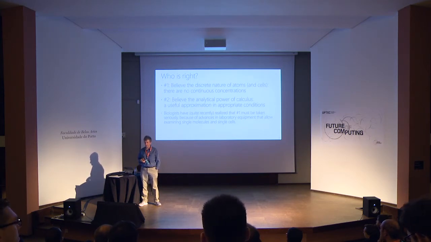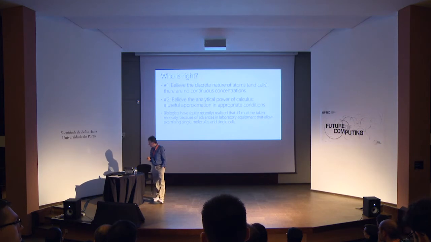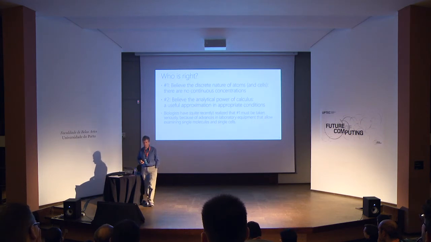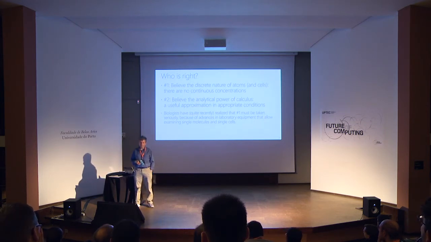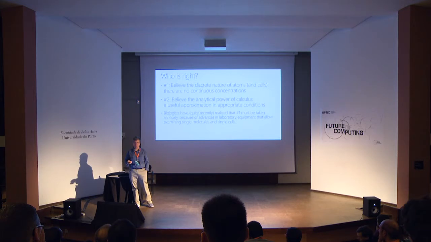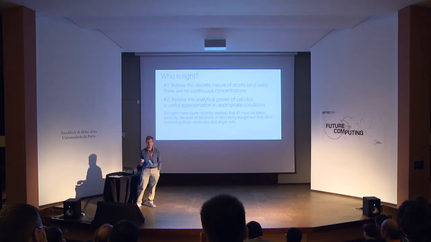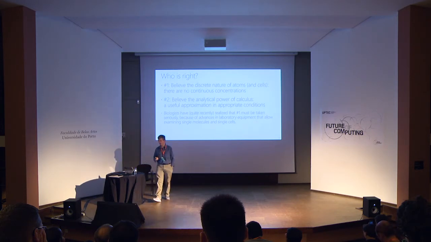That has been going on in mathematics for a while, but what's interesting in biology is that biology used to rely more on the continuous model. They realized quite recently that the discrete stochastic model is very important, because now we have devices that can inspect single molecules in single cells and see the stochastic fluctuations in the single cells. Those cannot really be explained with the continuous model, and you really have to take this discrete model quite seriously.